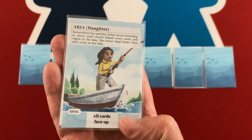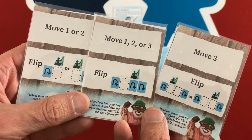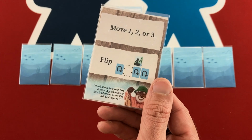She needs to have every card face up, so she doesn't really care which fish are where. She just wants to get things going. All right, so let's see. I've got a mix of things here. Let's start out with one that flips a whole bunch of things. It gives me some nice movement options.